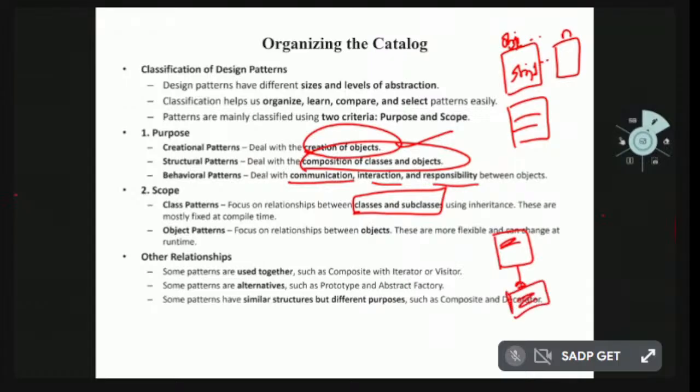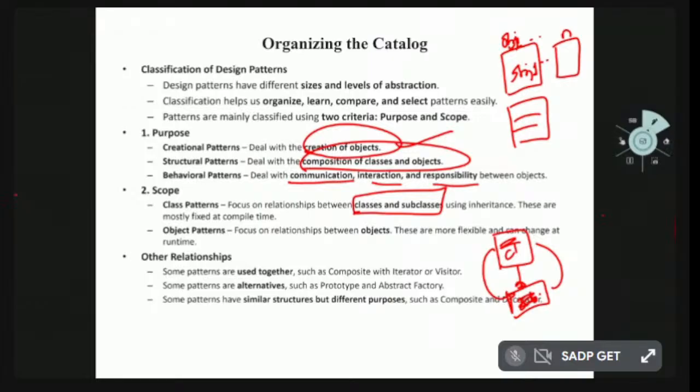What is the relationship between classes and subclasses, and how do they behave? We will see this using the concept called inheritance, that is acquiring the properties of the base class by the subclass.